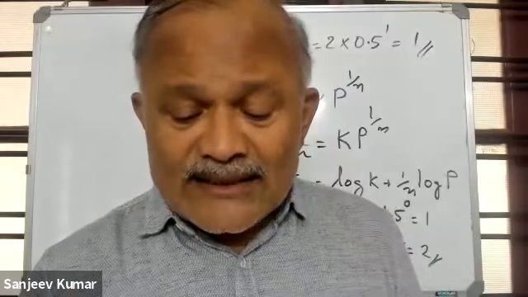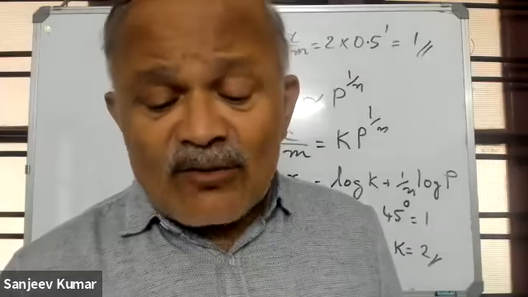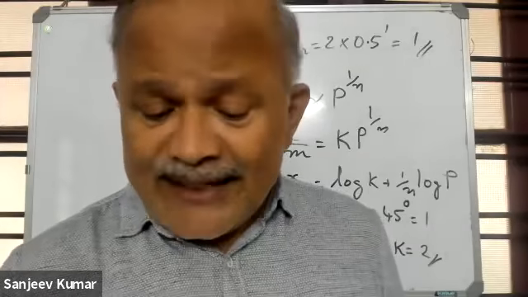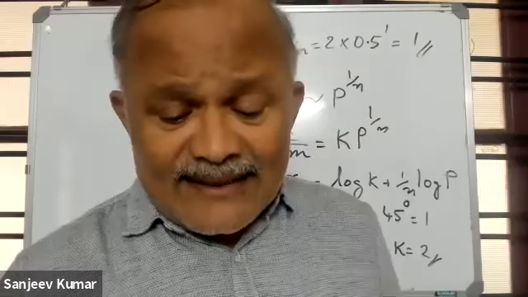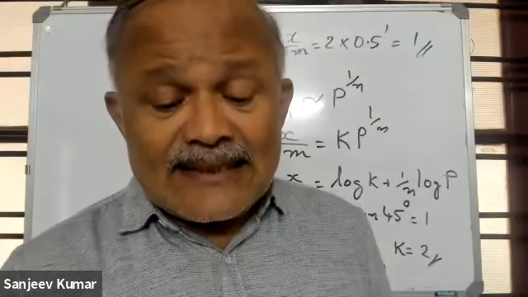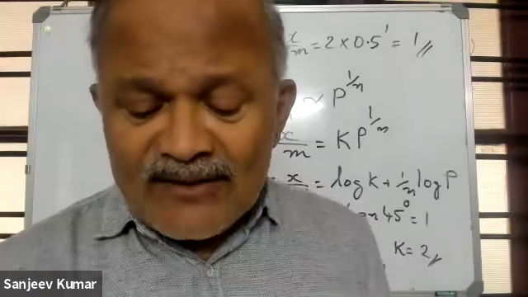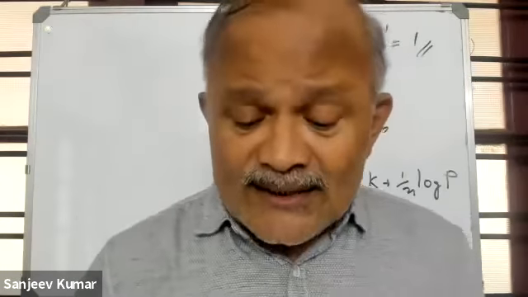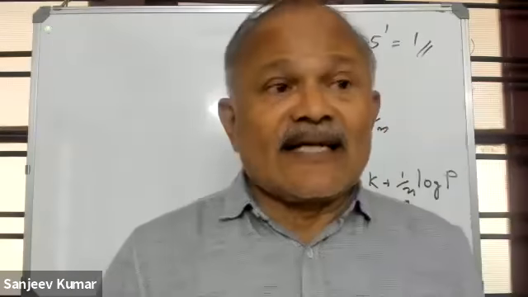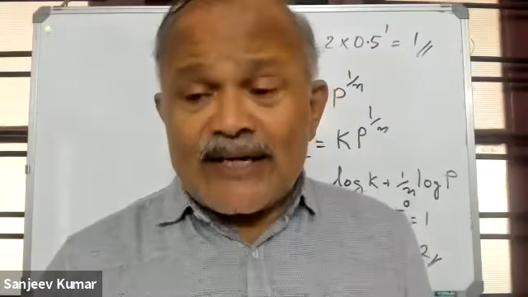In choice A, 100 ml of 0.1 molar silver nitrate and 100 ml of 0.1 molar potassium iodide, both are equal. Choice B, 100 ml of 0.1 molar silver nitrate and 50 ml of 0.2 molar potassium iodide, both contain the same moles, because 100 into 0.1 is 10, and 50 into 0.2 is 10. Choice C, 100 ml of 0.2 molar silver nitrate and 100 ml of 0.1 molar potassium iodide. Here it is 20 of AgNO3 and 10 of potassium iodide, so you will get a positively charged colloid. In choice D, 100 ml of 0.1 molar silver nitrate, that is 10, and 100 ml of 0.15 molar potassium iodide, that is 15. There is excess of potassium iodide, so you will get a negatively charged colloid, because iodide ions are the common ion and will be selectively adsorbed.